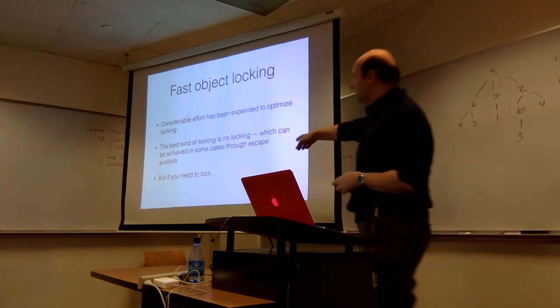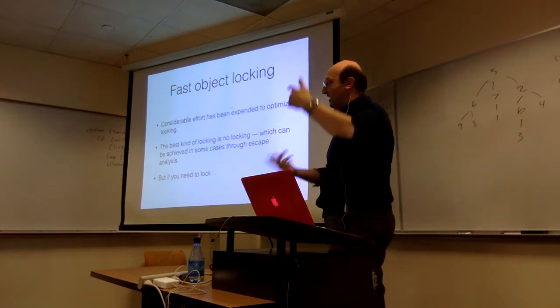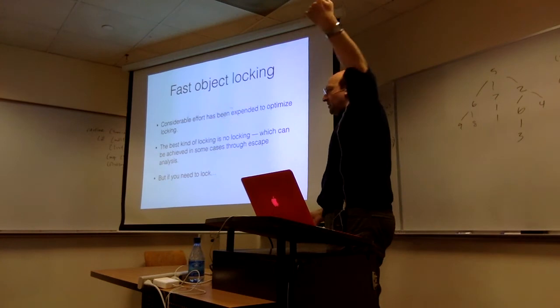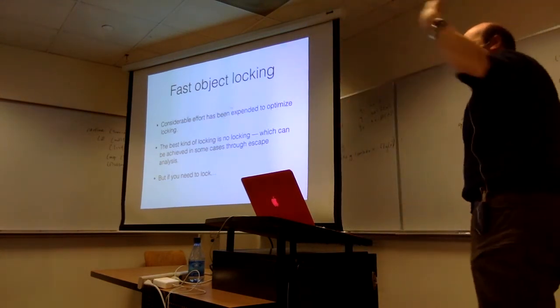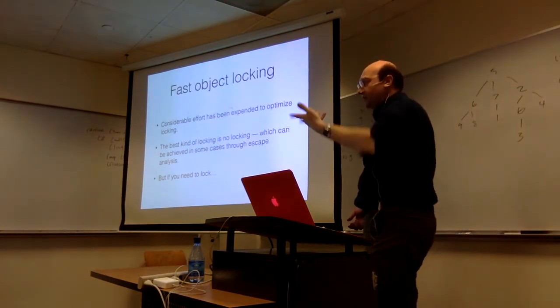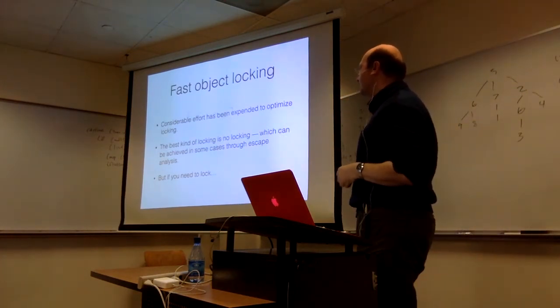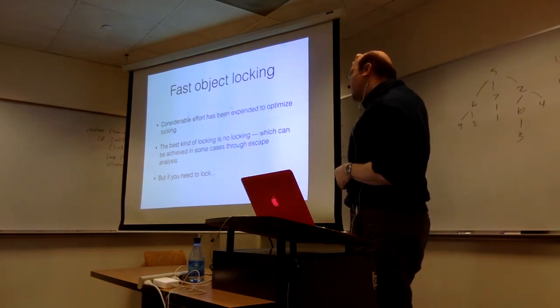Now, the best kind of locking, of course, is no locking, which is the benefit of doing escape analysis, where you inline a bunch of synchronized methods, and when you came in, you grabbed the lock. So if you couldn't inline a synchronized method, well, you already know you hold the lock, so you don't have to do anything. You can just elide the monitor enters and monitor exits when you do that, and that's a big advantage of escape analysis in Java.